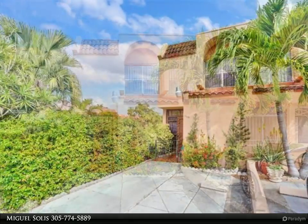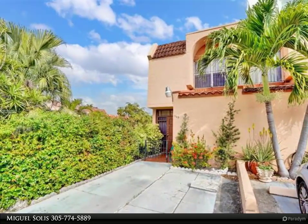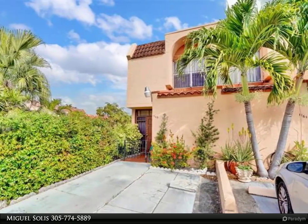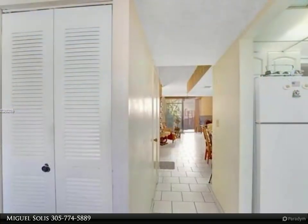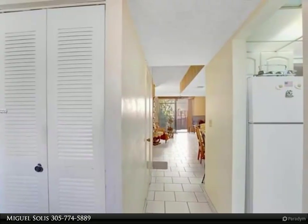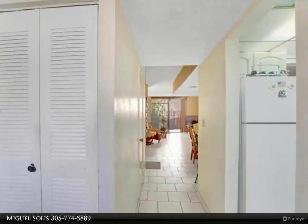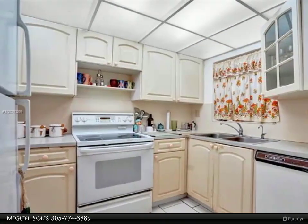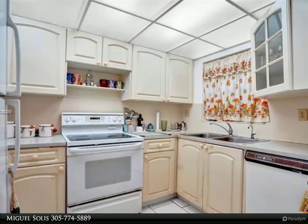Best corner townhouse condo unit in Mango Hill, 2 bedrooms, 1.5 baths with over 1,200 square feet of living area. Home has one half bath downstairs and large living area that leads you out to a large back patio, all fenced in for privacy. Upstairs you will be welcomed by two large bedrooms with one full bathroom in between.